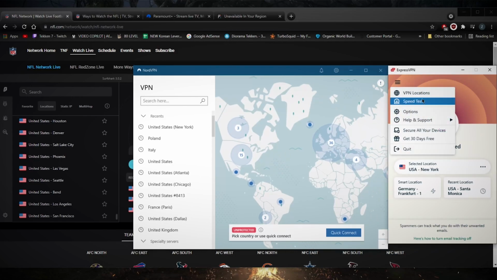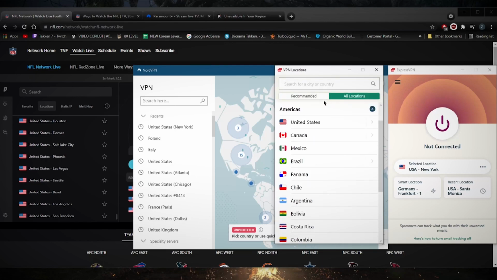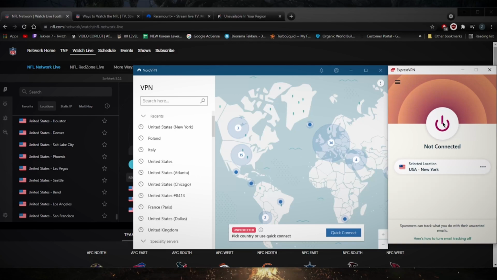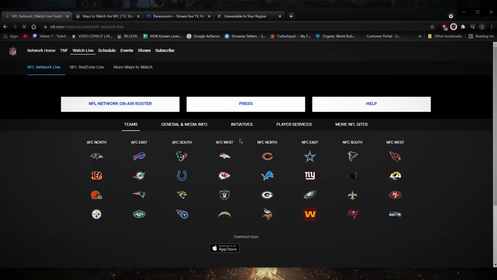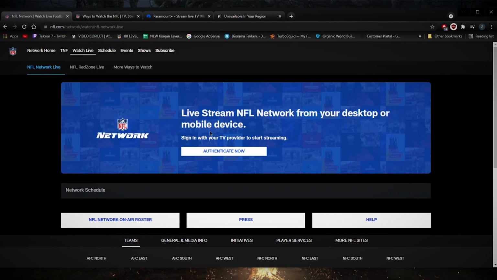And with ExpressVPN, which is the VPN I'm going to be using to demonstrate, you'll just find it in the locations list here. So I already got the New York server ready here, so I'm going to go ahead and click it, and there we go. So now that I'm connected, all I have to do is go to these websites and just hit refresh. I want you guys to notice how it'll give you the option to get access to these TV providers rather than tell me that it's not available.